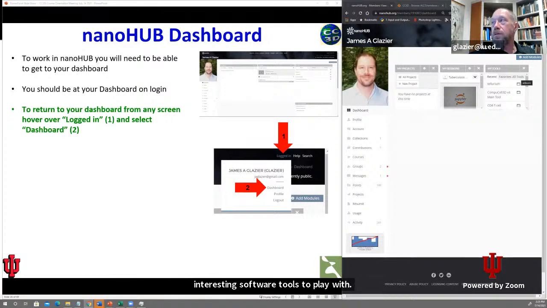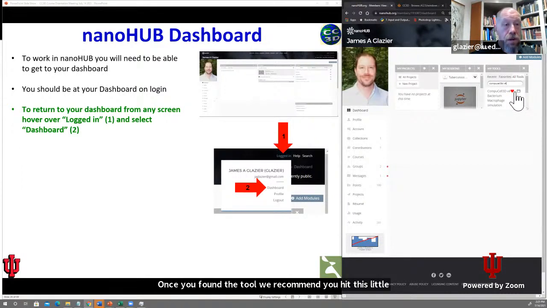You can also go to all tools and then start searching CompuCell 3D V4, and that will pull up the tool. Once you've found the tool, we recommend you hit this little heart, which will bookmark it for you, and leave it on your desktop. And then to launch it, you hit this square box here, this window box on the right.